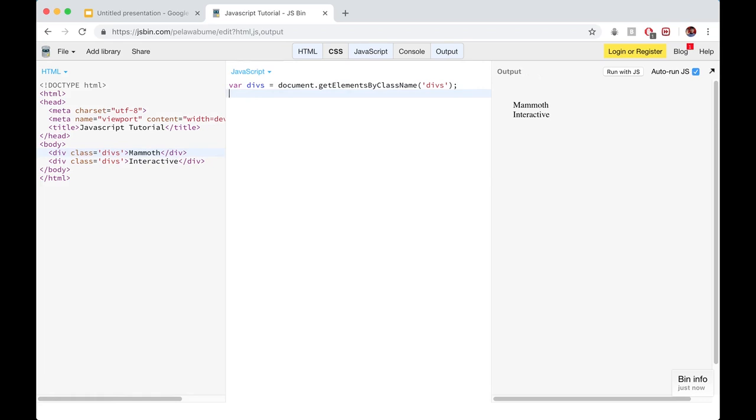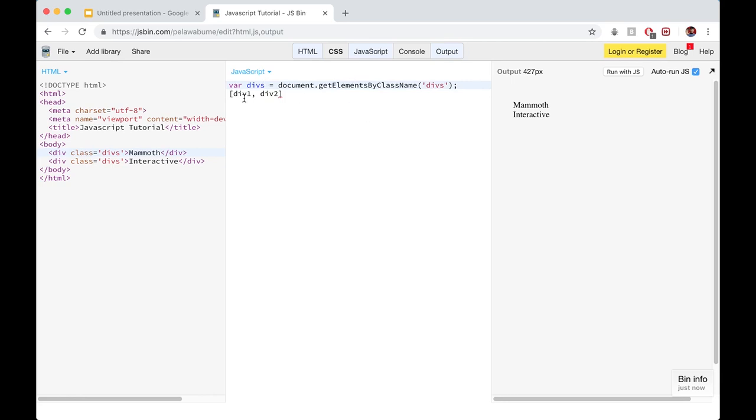This is actually an array. The previous variable, when we just did the one div, was a single division, a single div or a single paragraph or whatever we're fetching. This time we have an array, so we have our div1 and our div2. We can also think about this as being a list of divs. If there were no elements with that class name, then we'd simply have an empty array.